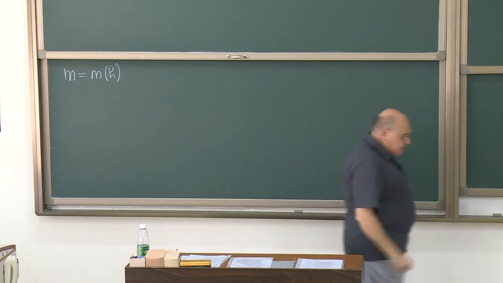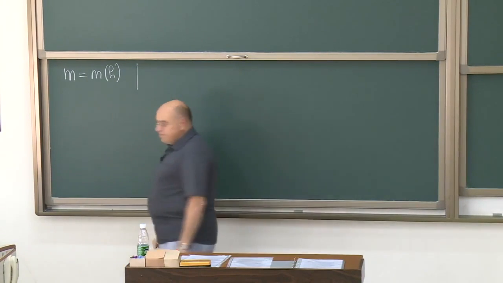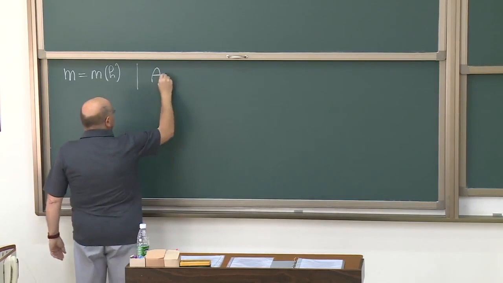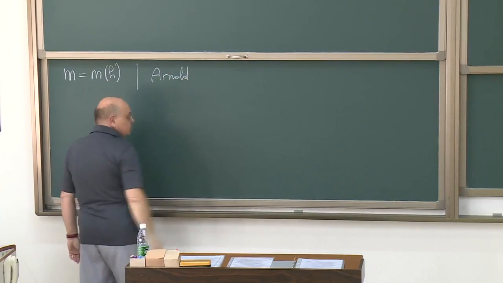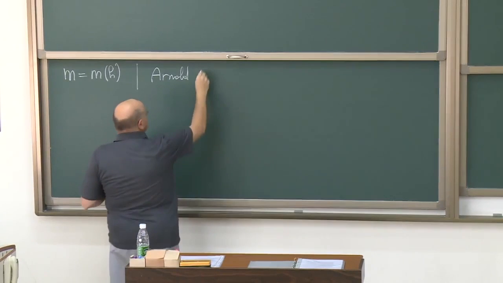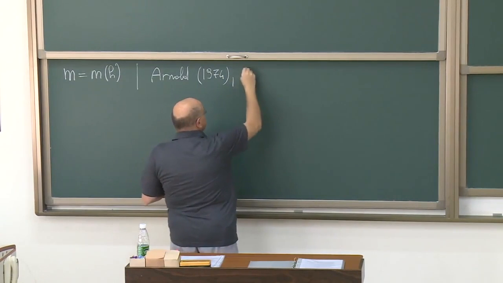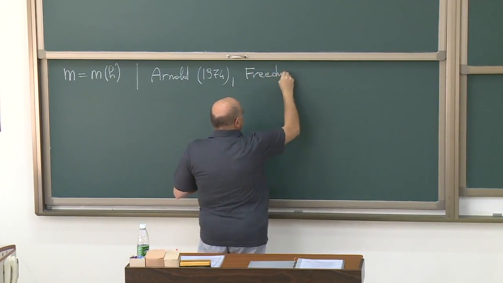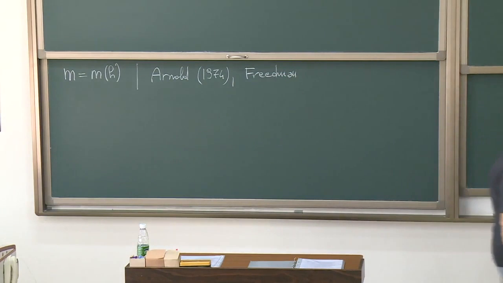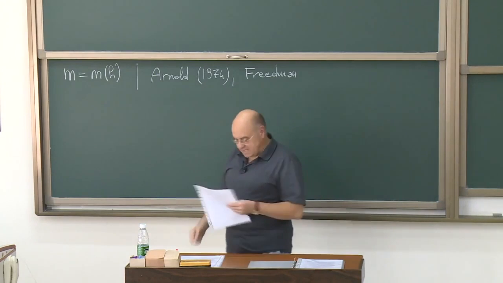Now, there are particular results. One has received contributions from many people. I have to quote a number of them that worked. The first is rooted in the result of Arnold. So there are a number of people that during different years worked on this. 1974 started, and then there is an important contribution by Michael Freedman. He was a Fields medalist and is still working on topological aspects, but on quantum entanglement.